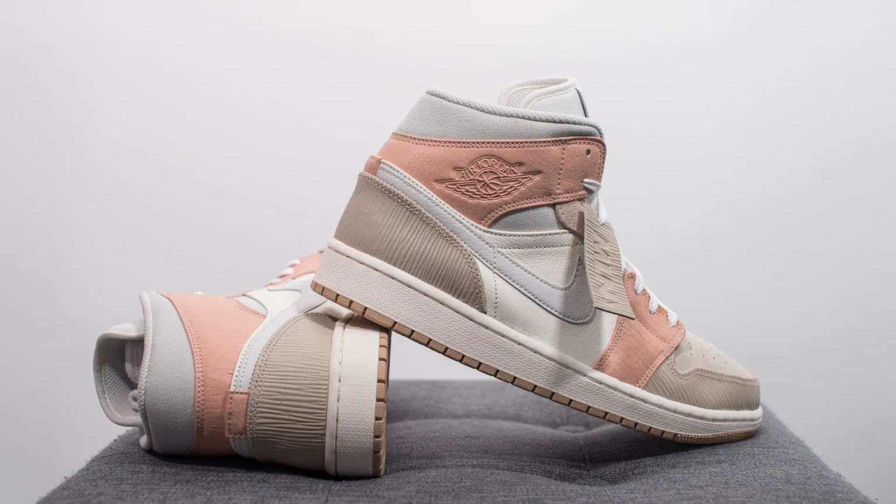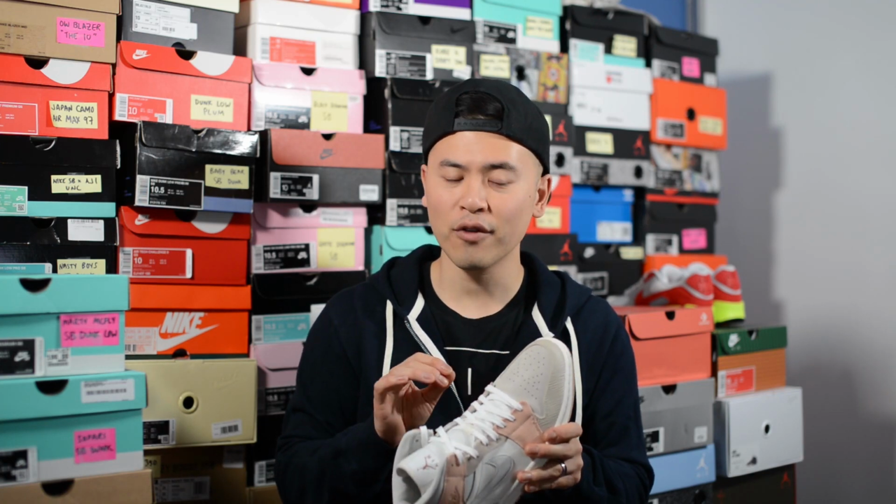In terms of how these fit, I'd recommend sticking true to size. So my feet measure as a true size 10, and I usually wear between a 10 or a 10 and a half in most of my Jordan 1s. For these guys, I got these in a size 10 and they fit me perfectly. Sometimes I feel like with Jordan 1s, they're a little bit narrow around this area right here, but I felt zero discomfort and sticking with my size 10 was perfectly fine.